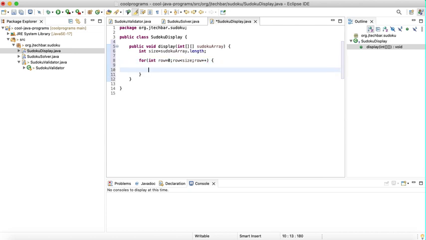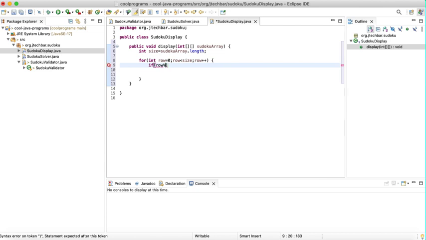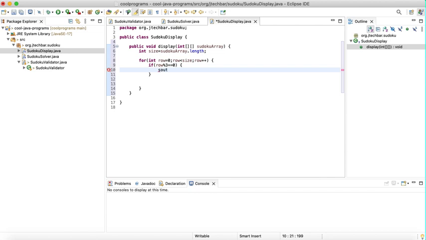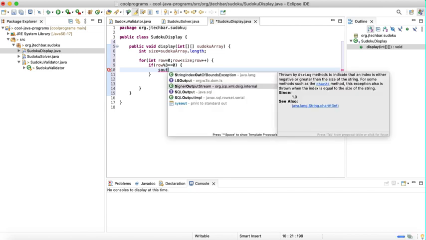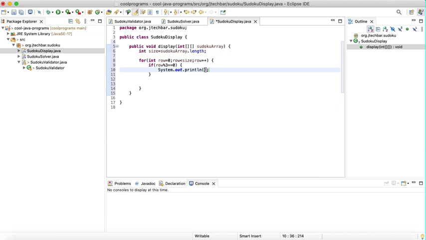If row mod 3 equals 0, then I'll print a separator line.